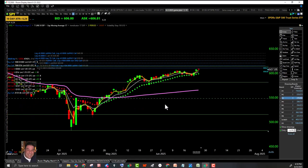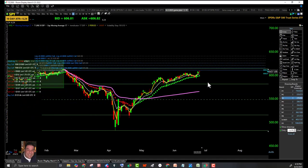What do I like to trade? Especially a 10-minute uptrend over VWAP that's inside of a 2-hour uptrend. We got a 2-hour uptrend right now. We just didn't have that 10-minute uptrend over VWAP today. I like to see that. Also, that 2-hour uptrend in a daily uptrend, the daily uptrend inside of the weekly uptrend, or weekly candles that are moving up.